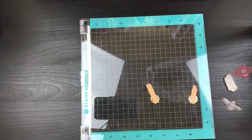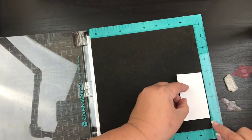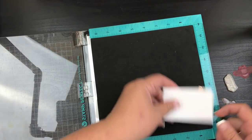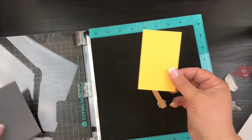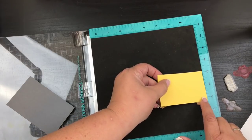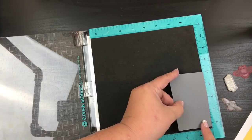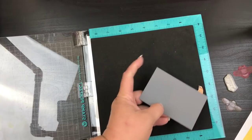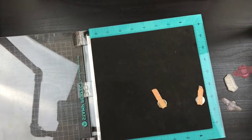I also have just a white piece of cardstock here, and I'm just grabbing that. It's just a simple white piece of cardstock. I'm going to give you the measurements here. It is 3.5 by 2, and then I've also cut some cardstock. I've cut some Daffodil Delight here, and that one is cut at 3 3/4 by 2 1/4, and then I also cut some Basic Gray, and that one is at 4 1/4 by 2 3/4. So these are the 3 pieces, and let's go ahead and do our stamping.